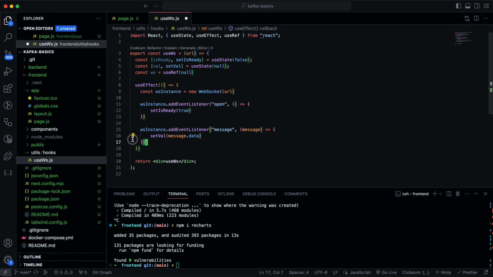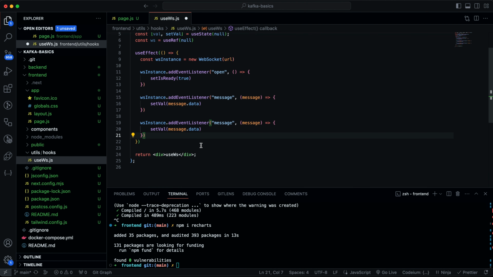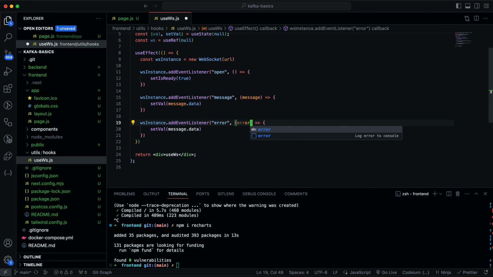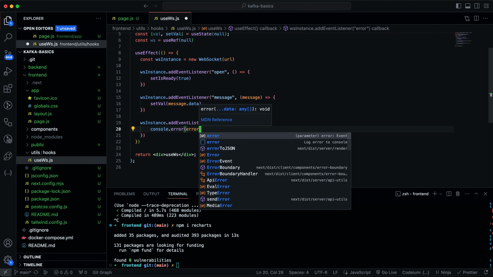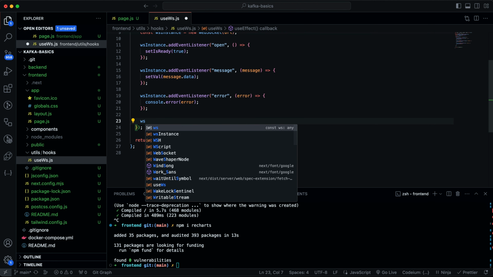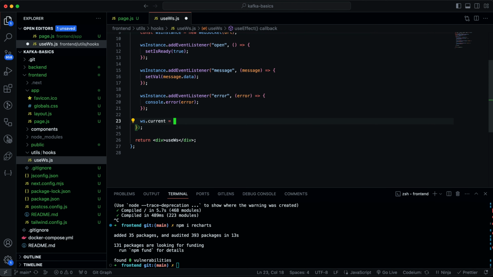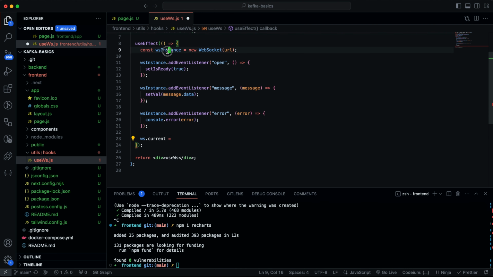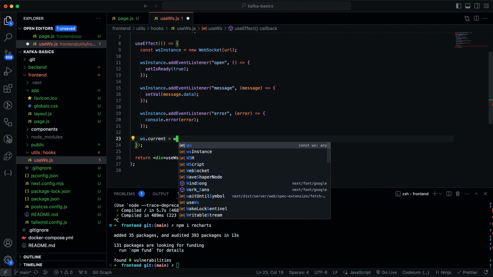So once that's done, I'll have another last event listener called onerror. On error, we'll just console log out the error. So once that's done, we will say ws.current, which is the ref, and we'll assign wsInstance to it.